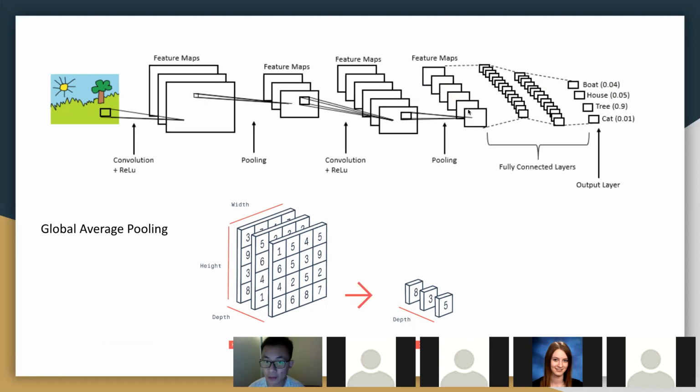Remember what the CNN model looks like? It's basically feature maps, right? We have different feature maps and the fully connected layer. Now, instead of flattening the feature map out into a fully connected layer, we skip this part. Instead, we use global average pooling to pool each feature map down to only one times one pixel.